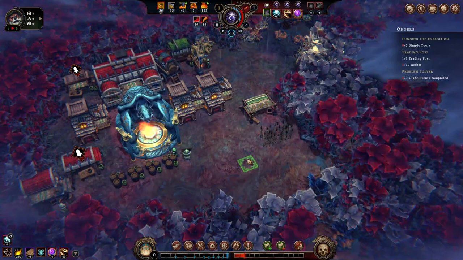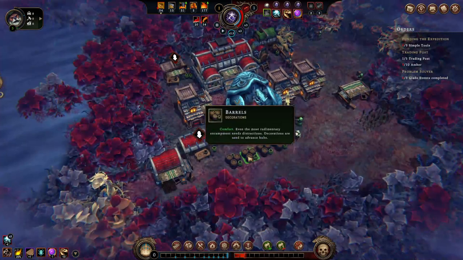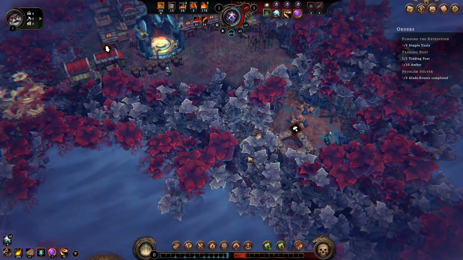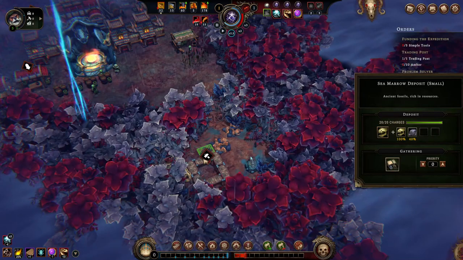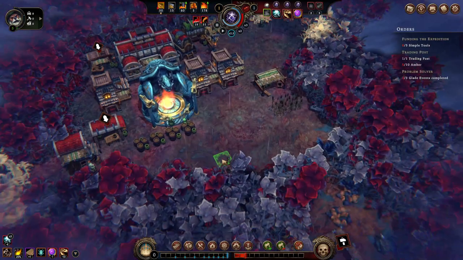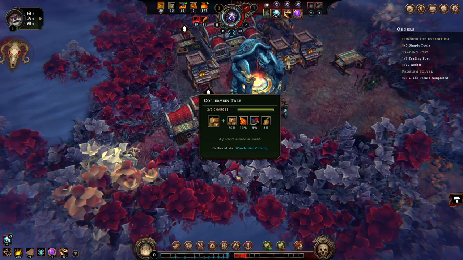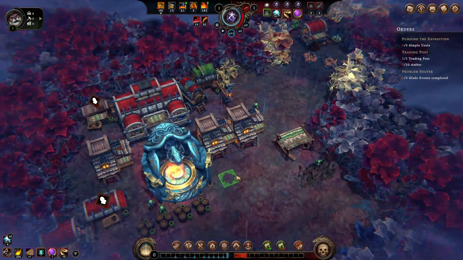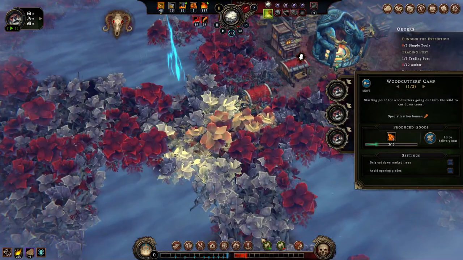Okay, we have a good amount of wood, which is nice. Not much food supply yet, to be honest with you. I would like to get mainly dwarves, but I guess that's not an option.